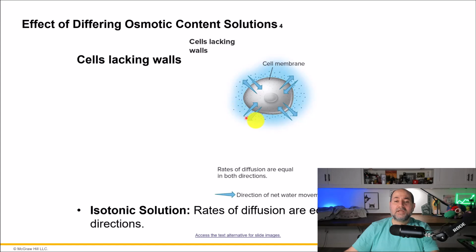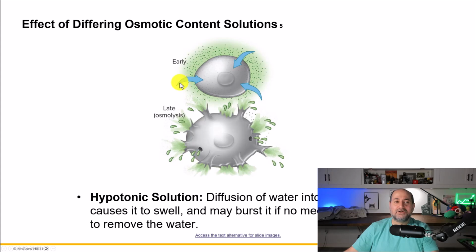Now, what if I put my Paramecium friend into pure water or something like that, right? That would be called a hypotonic environment. A hypotonic environment, like I said, the best example is pure water. But a hypotonic environment is any time you have a lower solute concentration outside of the cell versus inside of the cell, right? So in this case, water will flow which way? Water will flow from where water is more concentrated outside of the cell into the cell.